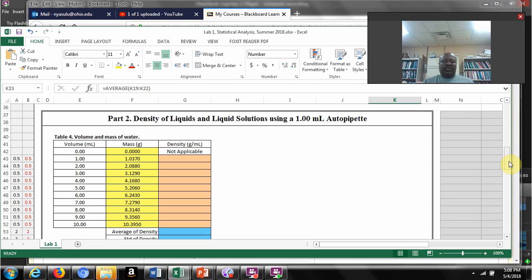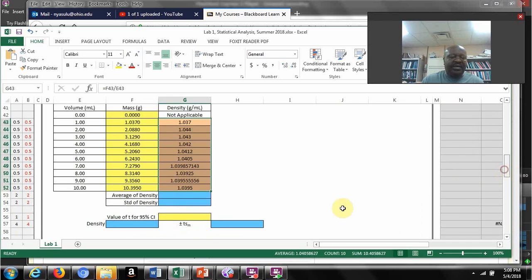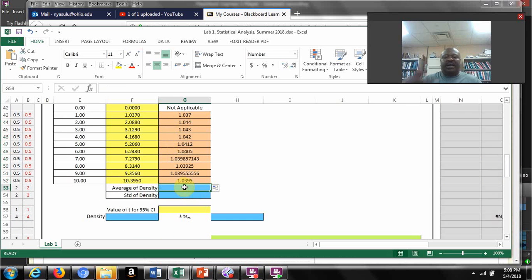And so we'll go to a mass balance, turn the balance on, it reads 0.0, add 1 milliliter, record the mass, and so on and so on. And if you do that 10 times, you get this data. And so for density here, you can go equals that number divided by that number in Excel. In this case, we want the formulas to roll. I can just copy and paste. There it is. Moving along, not bad. So if I had 1,000 data points, I could calculate them in one scoop.